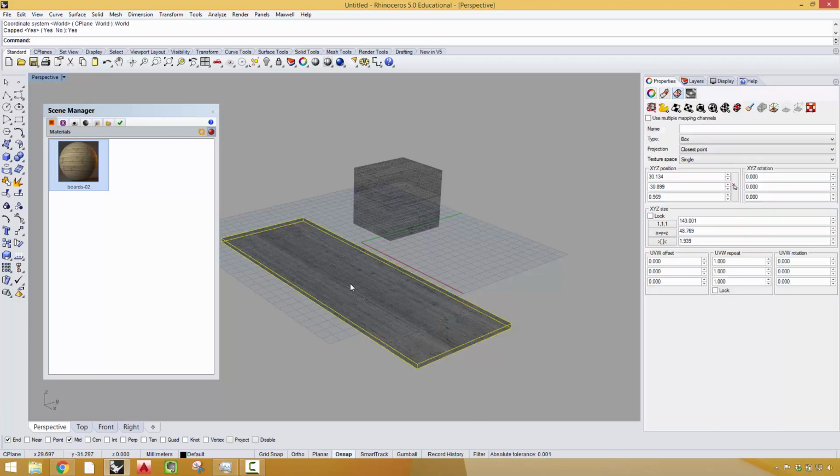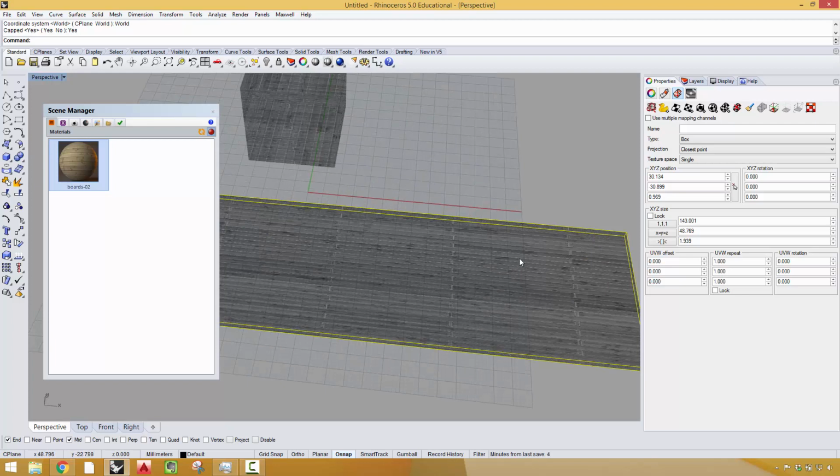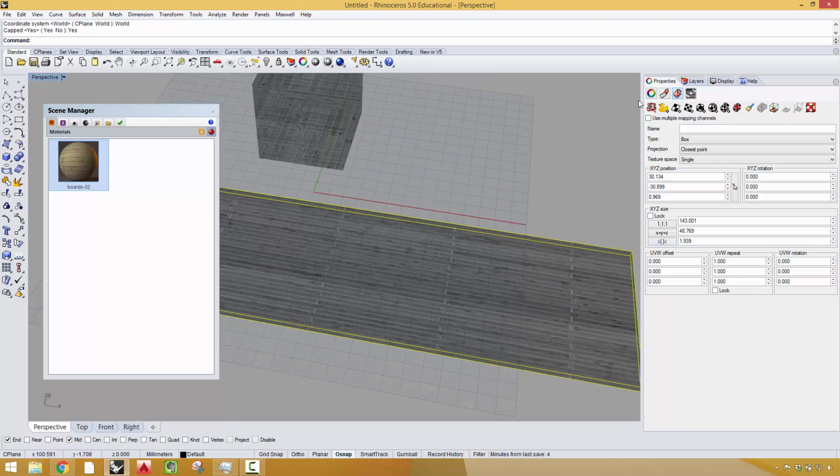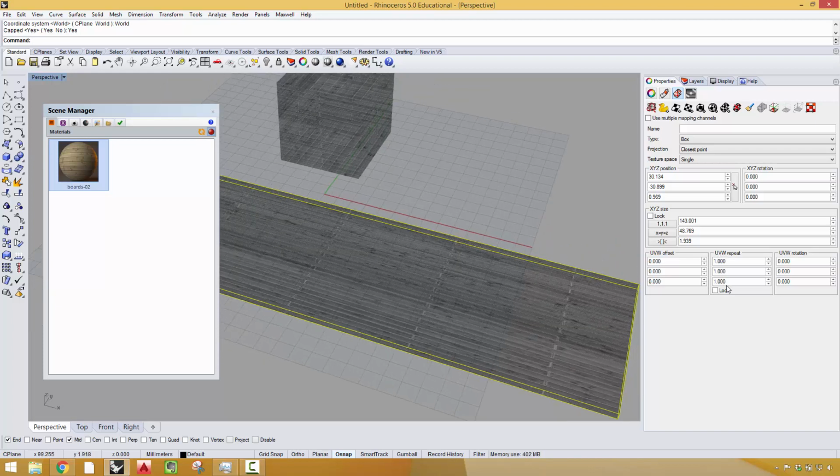And yes, it's capped. Now I've got my map on here, and then I can go into the UVW coordinates and change the tiling. UVW is the coordinate space. If you've got X, Y, Z in physical object space, that corresponds to U, V, and W. So U is X, V is Y, W is Z. Usually don't mess with the W coordinate, the Z coordinate.